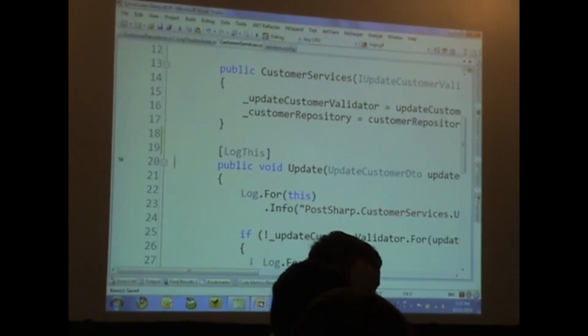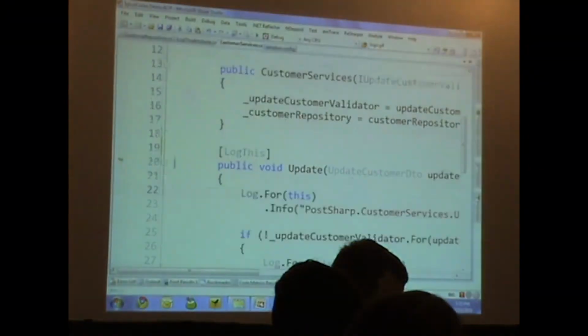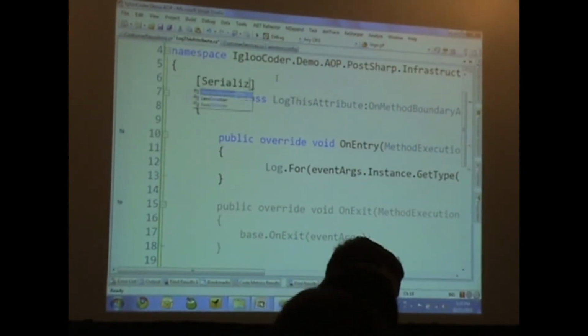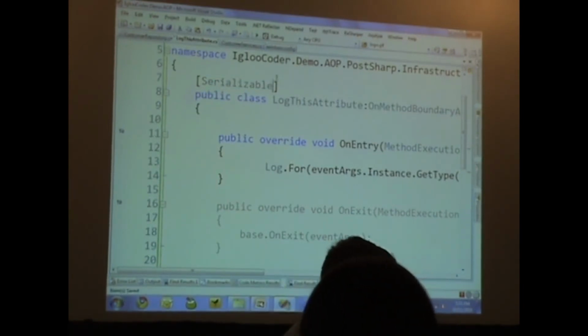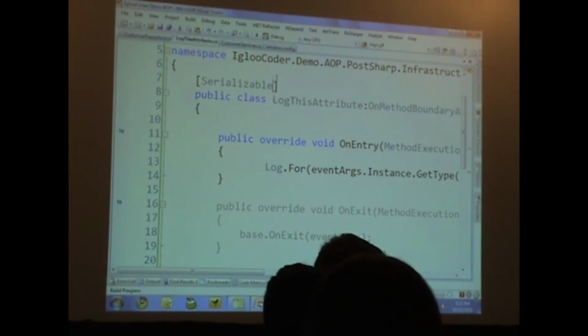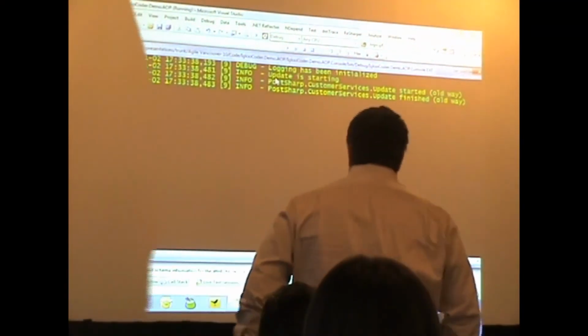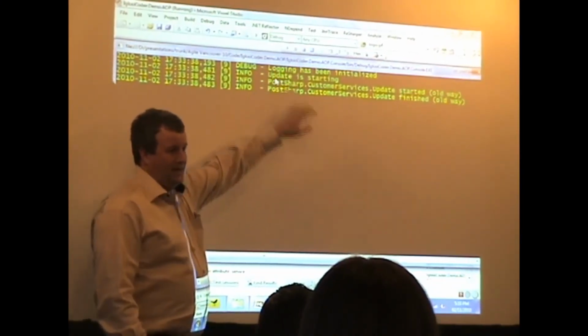Any questions about this? If we run it, we'll see, hopefully, oh, you know what? It's not going to work. I didn't want to do that either. The LogThis attribute has to be serializable. It's one of those things that you sit in a presentation and you wonder why the hell it won't work for hours on end. We didn't have the end one in there, and we didn't put the method name or anything in, but that is our on entry aspect running there.